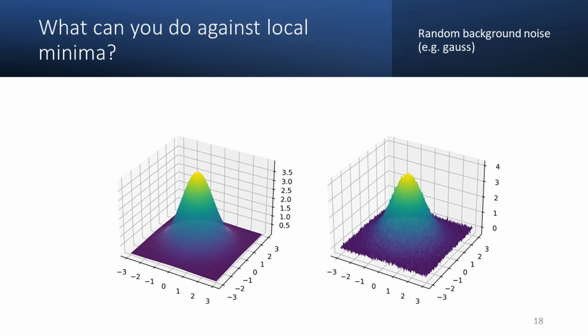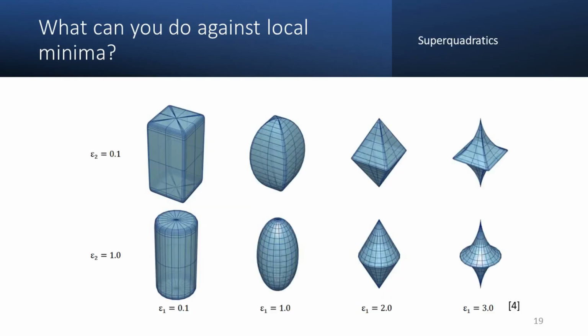Another very simple approach is to add some noise to the potential field to slightly move the rover around and hopefully get it to move out of a local minimum eventually. These were some things you can do if you're already trapped inside a local minimum. According to the book Planetary Rovers, the usage of superquadratics for obstacle potentials reduces the likeliness of local minima to occur, so this is something to prevent local minima.